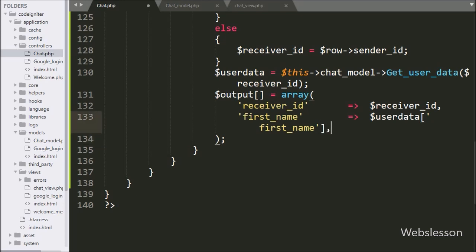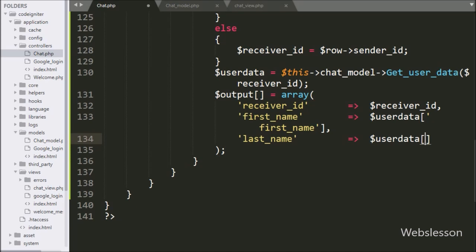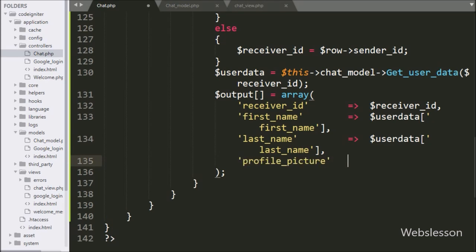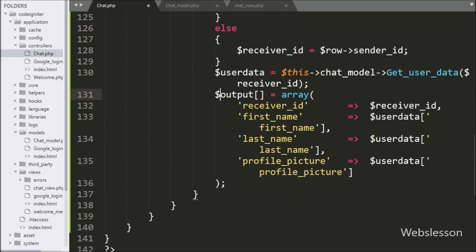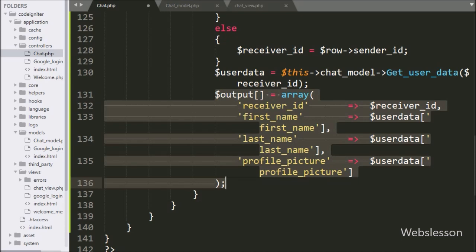In the third key, we write last name, and in value we write the $user_data last name variable. And in the array last key, we write profile picture, and in value we write the $user_data profile picture variable. So, here we have stored data in the $output variable in array format.